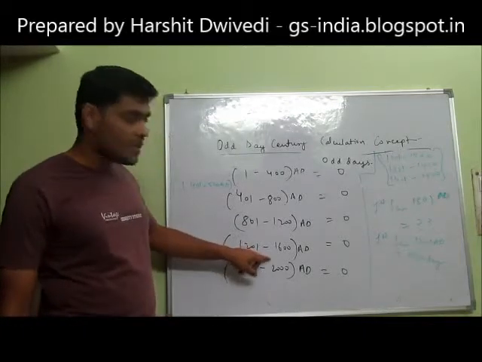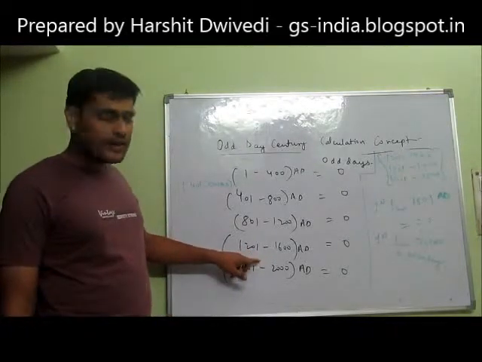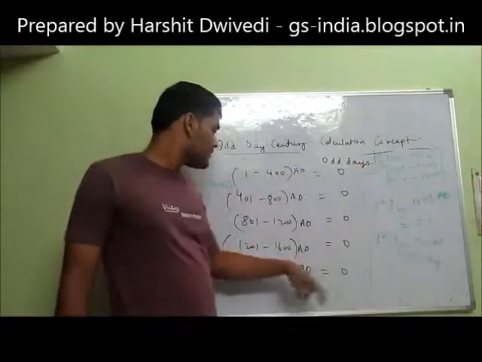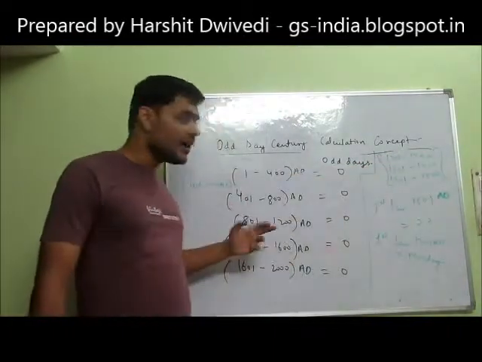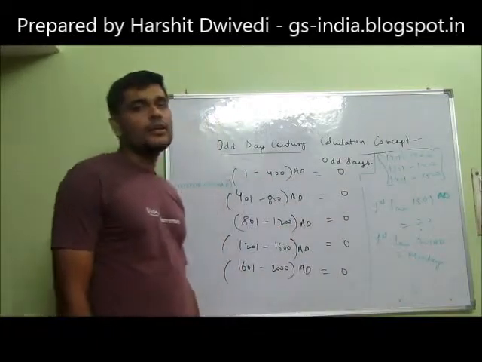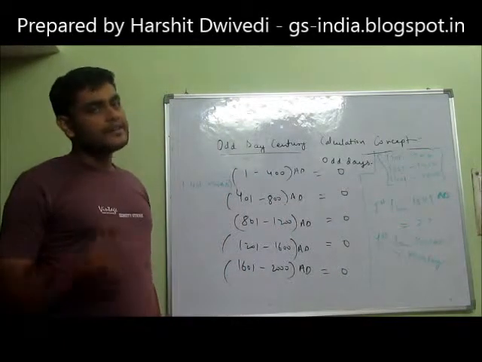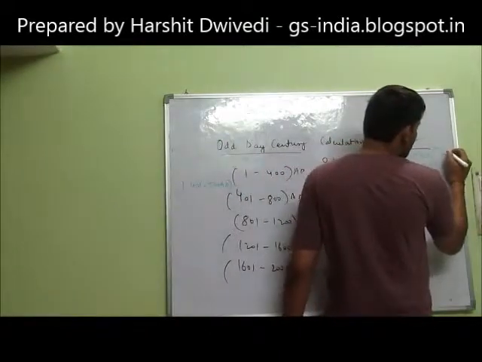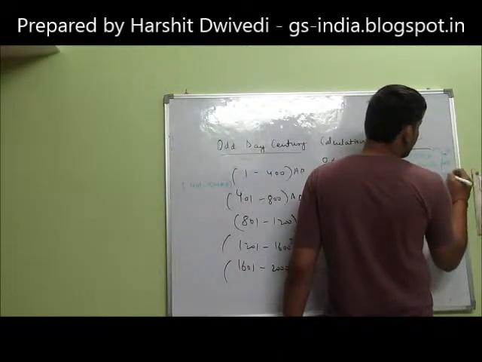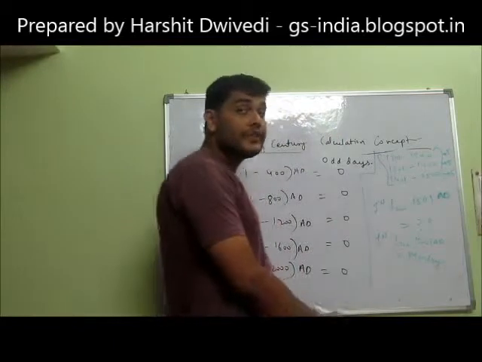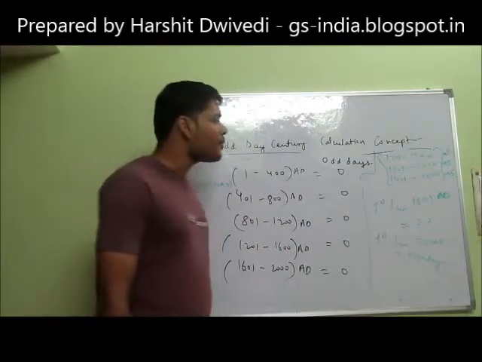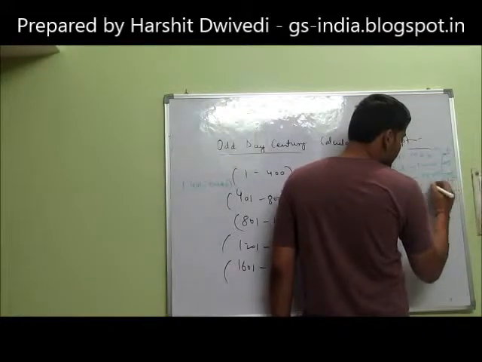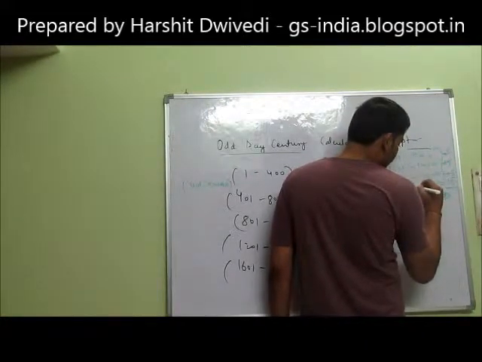centuries of this group of 400 years. The first 100 years are these, the second 100 years are these, the third 100 years are these. So obviously three centuries have passed. Each had 5 odd days. This also 5, this also 5, this also 5. So total 15 odd days, and correspondingly, these 15 odd days will turn into 1 odd day.